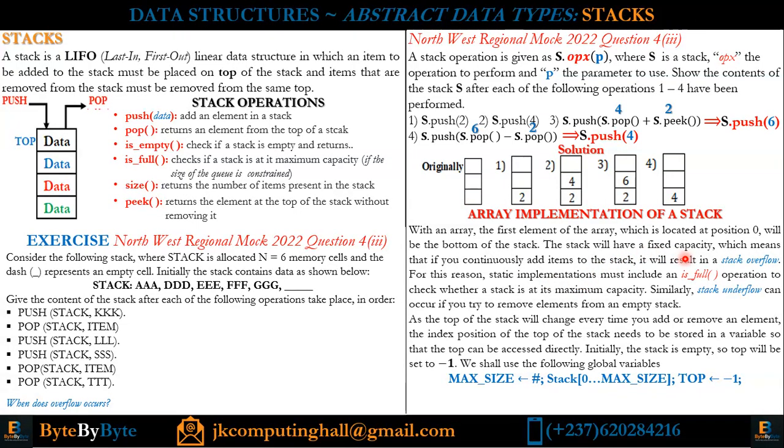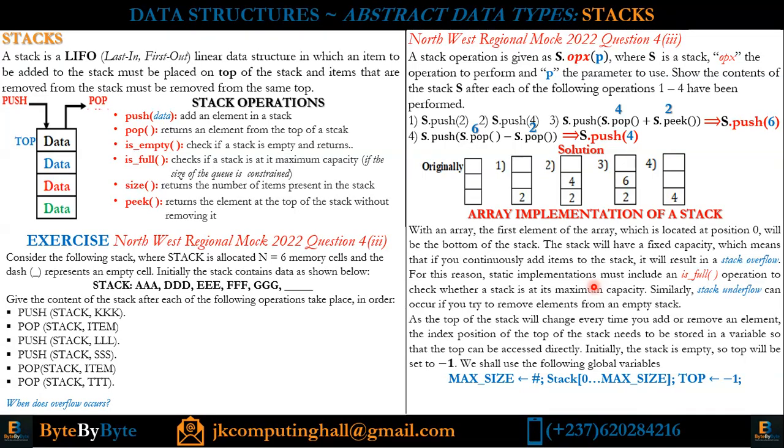The stack will have a fixed capacity normally because an array is a static data structure, which means that if you continuously add items to the stack, it will result in a stack overflow. That is, adding an element in a stack that is already full. For this reason, a static implementation must include an isFull operation to check whether a stack is at its maximum capacity, just like what we did with a queue. Similarly, stack underflow can occur if you try to remove elements from an empty stack.